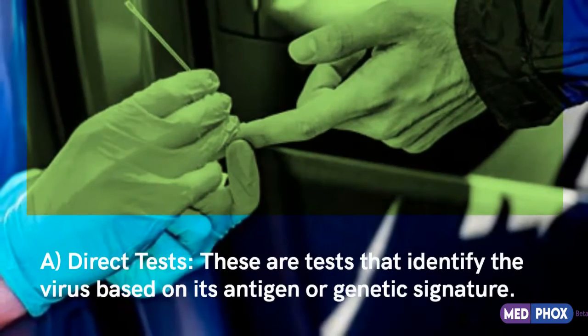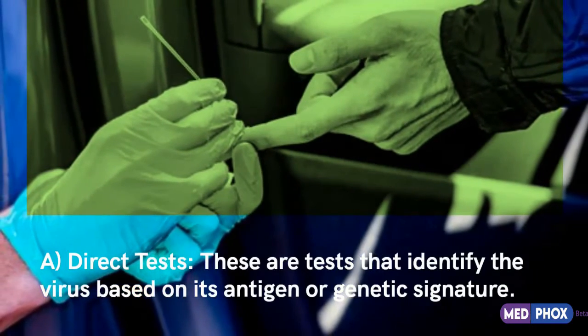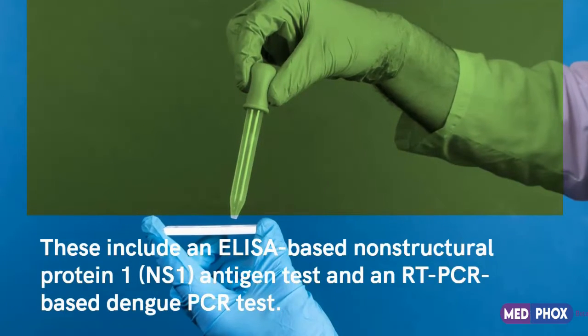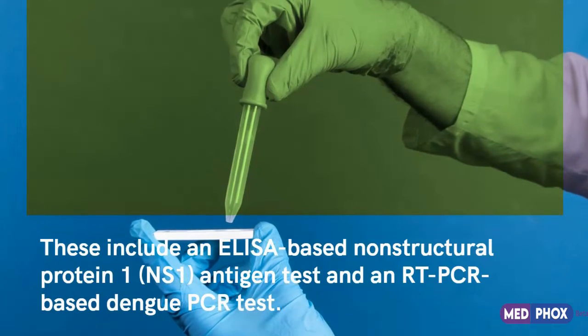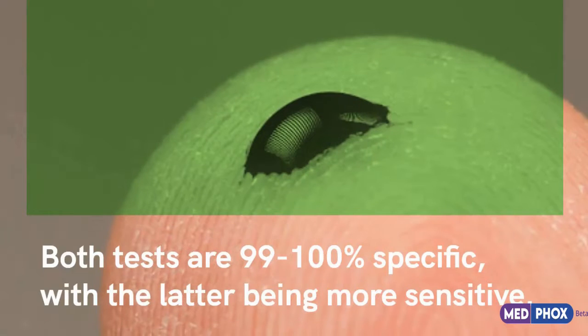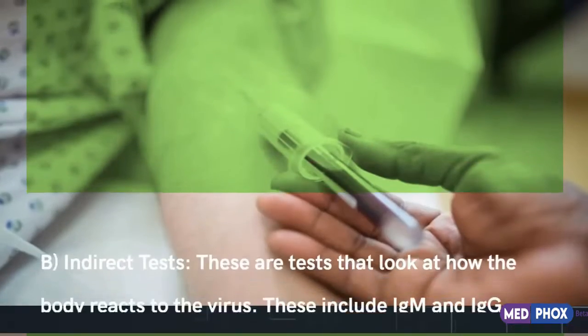A. Direct tests. These are tests that identify the virus based on its antigen or genetic signature. These include an ELISA-based non-structural protein 1 (NS1) antigen test and an RT-PCR-based dengue PCR test. Both tests are 99 to 100% specific, with the latter being more sensitive.